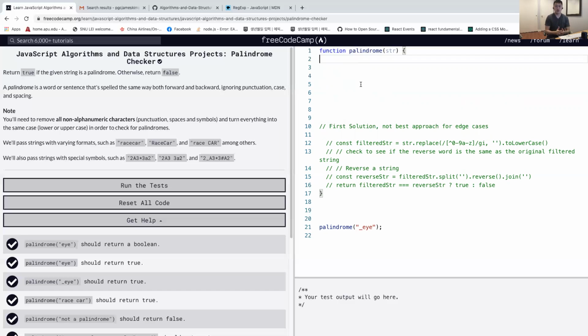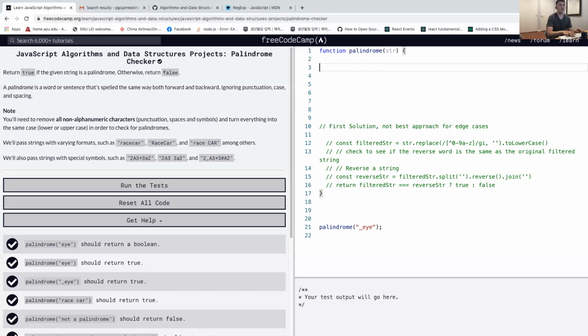And so the new solution that we're going to come across is going to be much more optimal, because what we're actually going to do is loop through the string and check from the end of the string to the beginning of the string and check to see if there's equality there. And we're going to loop to the middle of the string, and basically if any character along that comparison does not match, it's not a palindrome. And let me show you what I mean there.